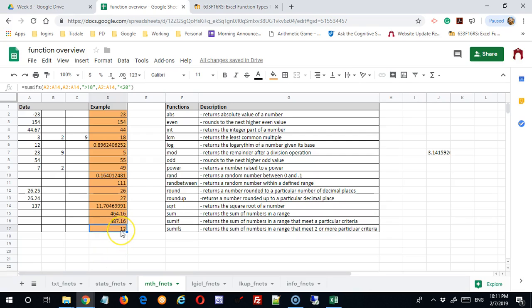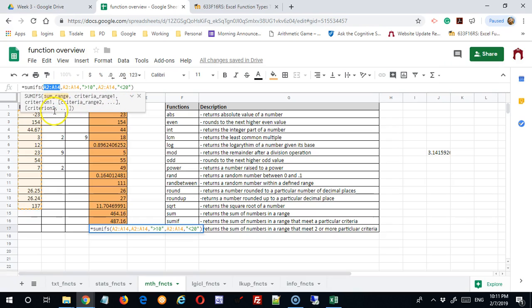Okay, sum ifs just allows more than one criteria. So in this case, you sum ifs, and this you've got to pay attention to. Here's the range you're going to sum, and then I'm going to apply that same range to this condition and the same range to this condition.